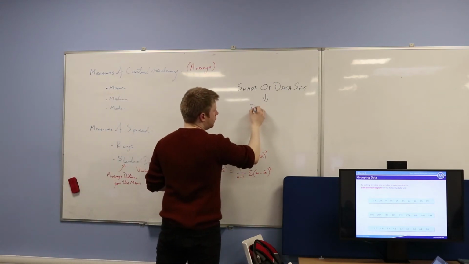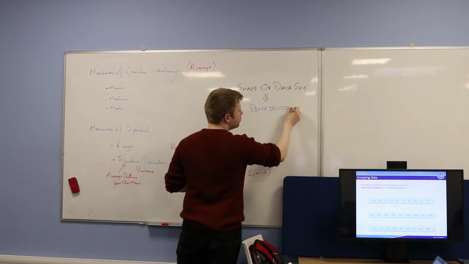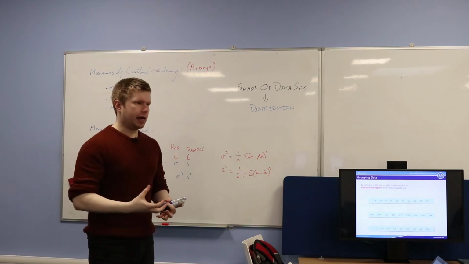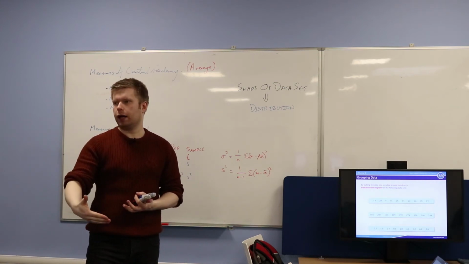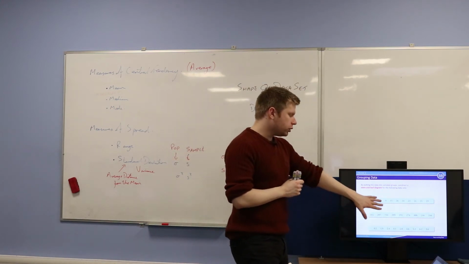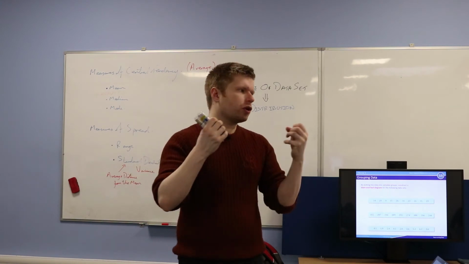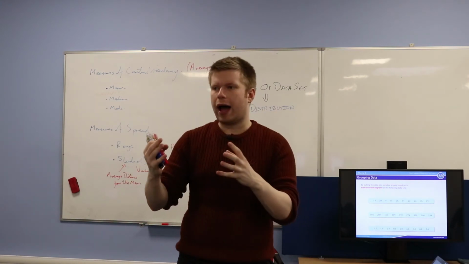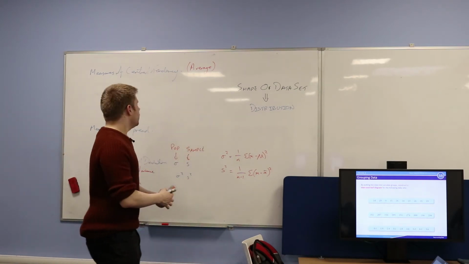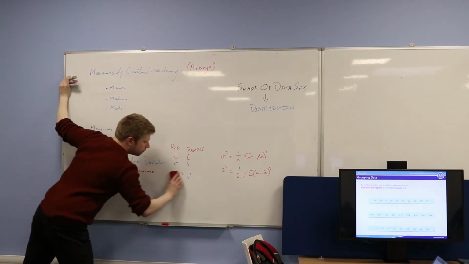Perfect. Distribution. If I say the word distribution to you, I'm simply saying, what is the shape of my data set? How is my data distributed? I've given you 3 data sets on the board, 1, 2, and 3. I want to group these numbers together in a sensible way so that I can start to see the shape of the data set. Can I rub this side of the board off to create some space?